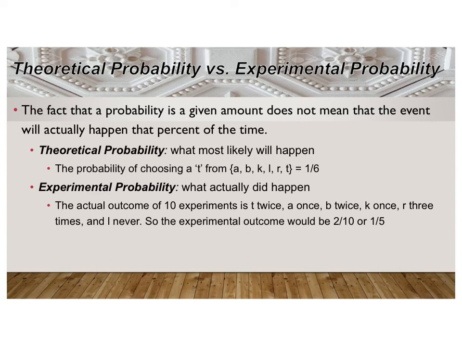The experimental probability of getting a 1, if I've rolled it 6 times and gotten 5, is going to be 5 over 6. That's my experimental probability of getting a 1. Theoretical would be 1 over 6. Chances of that are highly unlikely, but it's still a possibility. So that's the difference between theoretical and experimental. Experimental, you actually have to do an experiment to know for sure.